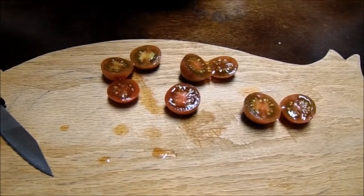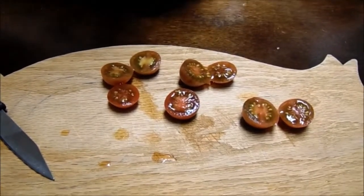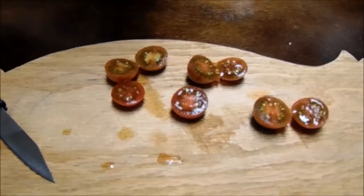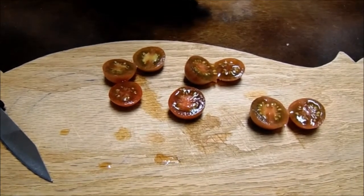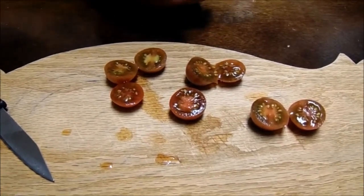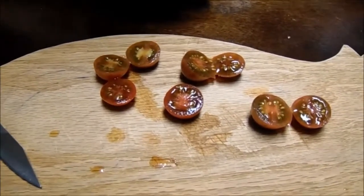And this one right here would easily land high up in the top 10, so probably in the top 5 maybe. There's a lot of good tomatoes out there. But as far as a cherry tomato, this isn't just a recommend. This is something that I think if most people haven't tried and they were to give it a try, they would probably want to grow this one permanently like we have.